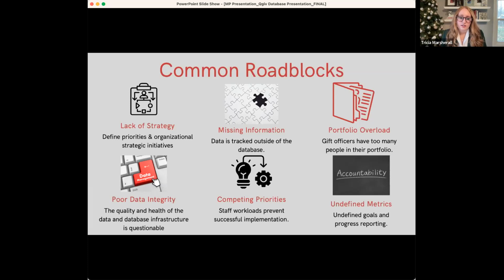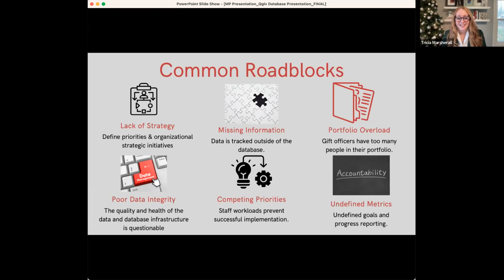And so when you're seeing data challenges or information in the system that you're questioning whether is accurate, that can really cause some challenges, especially amongst gift officers, because they're not trusting what they're seeing, and therefore they aren't able to make strategic decisions based on that data. And so when that's happening, it's causing some real challenges from a reporting standpoint, from even a team morale standpoint, because you all have a common goal of raising funds for your organization. And when you have tools that are limiting your ability to do so when they should really be enhancing your ability to do so, it of course can cause some frustrations internally.